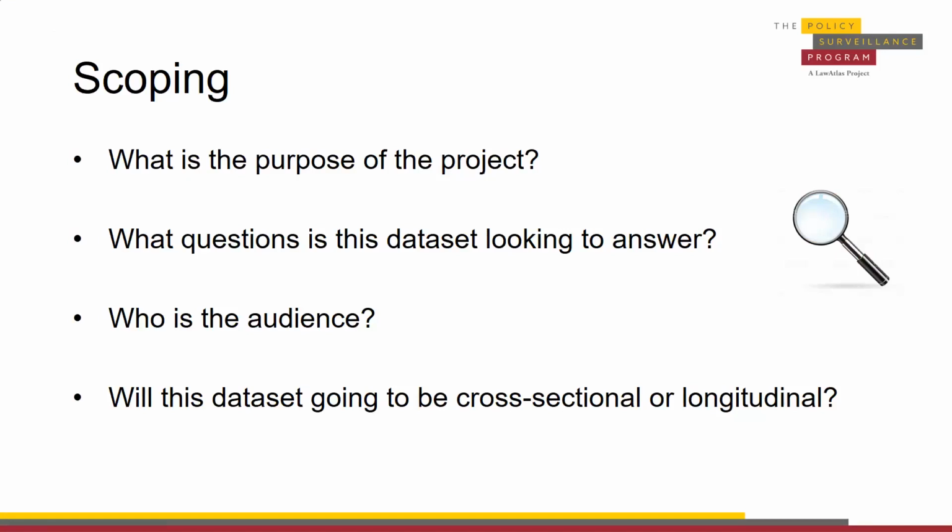Finally, a very important question for us is whether the data set is going to be cross-sectional or longitudinal. By cross-sectional, we mean a project that's looking across various jurisdictions at a single point in time, versus a longitudinal project, which is looking at, again, a large number of jurisdictions, but looking at how those variations amongst jurisdictions change over time as well, not just across place. Oftentimes, we start with a cross-sectional data set and then turn it into a longitudinal data set, but you can also go in straight ahead and build a longitudinal data set.